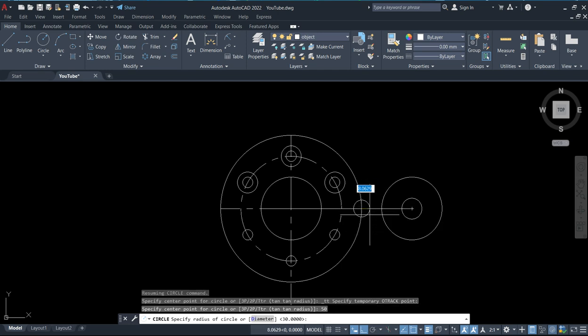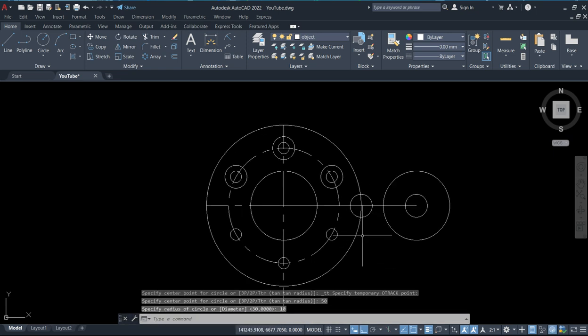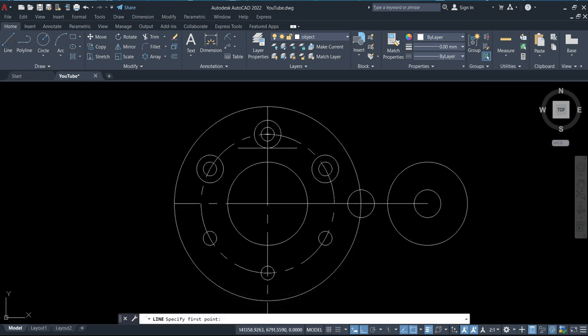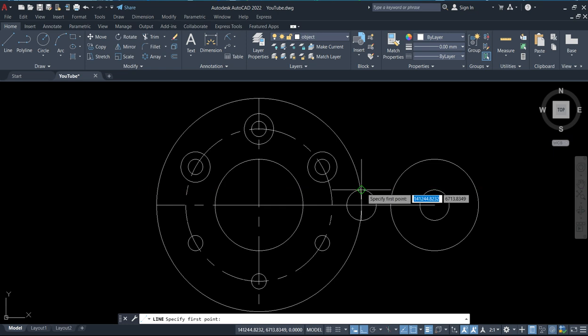So that is now the distance 50 from that center, and then the radius is 10. That's our circle.